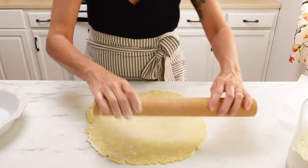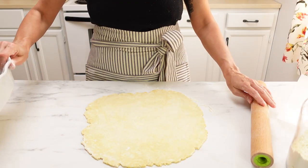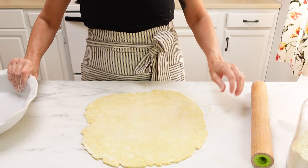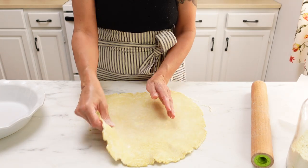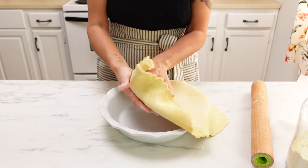Once that's ready to go, you're going to want to roll it out. Make sure you flour the surface of your work surface, because you don't want that dough to stick. And if it feels a little bit sticky, don't worry about adding some flour — sometimes you just need to do that. You just want to get that rolled out till it's about one eighth of an inch thick.